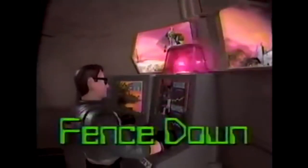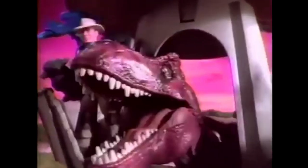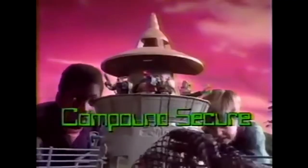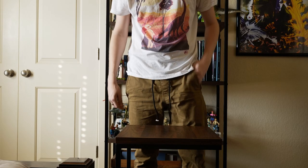It's the Jurassic Park Command Compound, with an electronic computer that says over 100 commands. We need more firepower. The computer helps you control Jurassic Park. Got him. T-Rex. Attack him. Look out, cat. Fire the net. Got him. Compound secure. Jurassic Park electronic talking command compound. Figures and dinosaurs sold separately. Batteries.